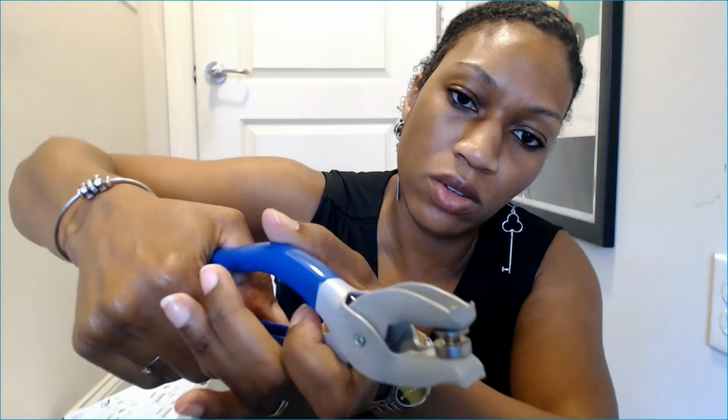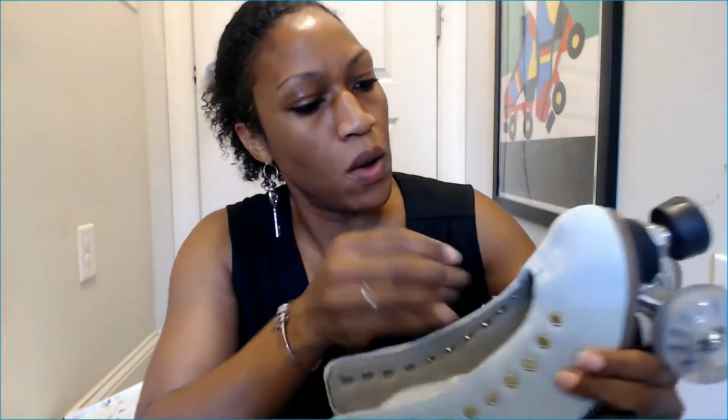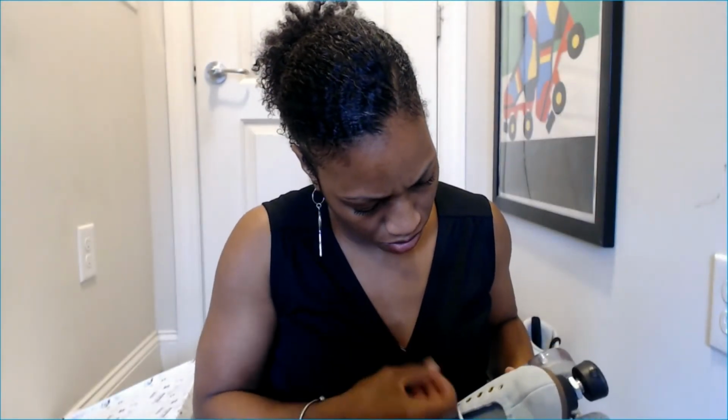Basically, it's going to sit in this part right here, and then you're going to push, and that's going to seal the eyelet. So that was a nice clean punch. That's what it looks like. Once I run the string through there, that little piece. I'm left hanging on what this should be.